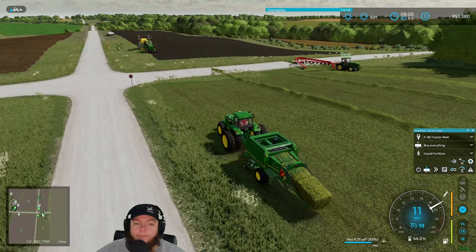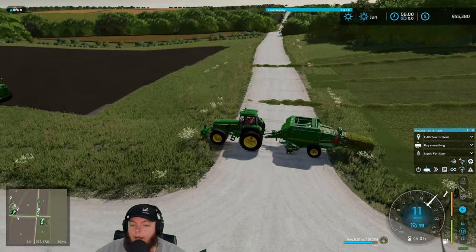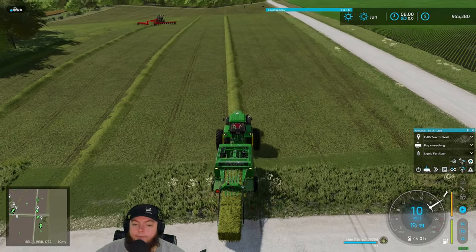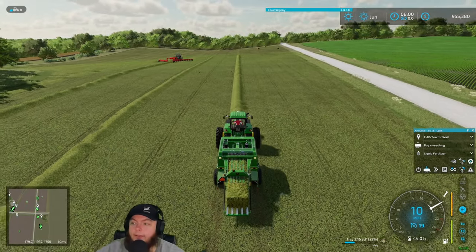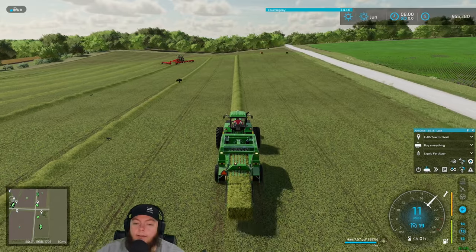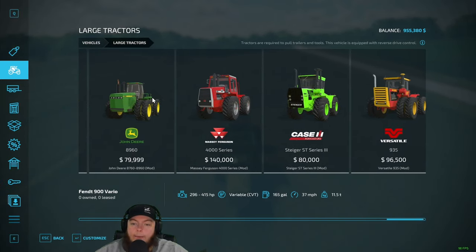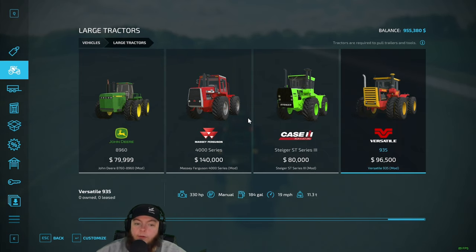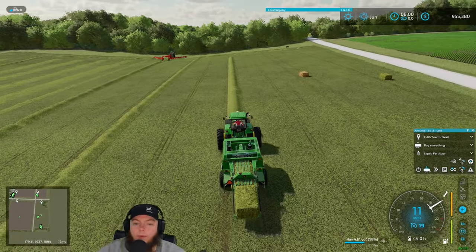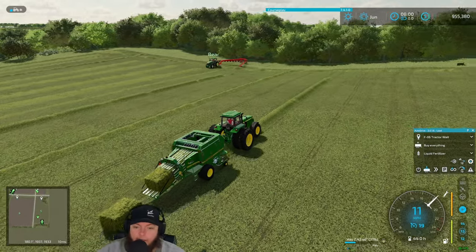I have been liking these Deeres. Yeah, I didn't think I was going to, but I have been. And we do suddenly have a lot of John Deere stuff on this map. Yeah, that piled up quick, didn't it? We're gonna have to buy some red tractors here soon. Maybe that Massey articulated, the bigger one. Old quad. And then we got that, what's it called, too? The big Alice articulated tractor we could buy at some point. And we got the Steiger. That Versatile, too, though. That Versatile's beautiful. I do like that Case. Especially in black. Oh, yeah. Pretty in black. But yeah, we got the 4755, and then we got the big one back there, the 80, whatever it is.